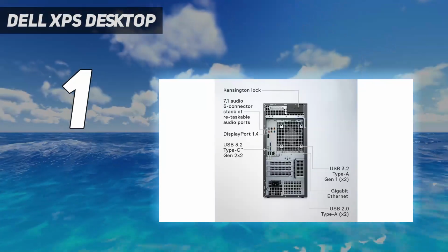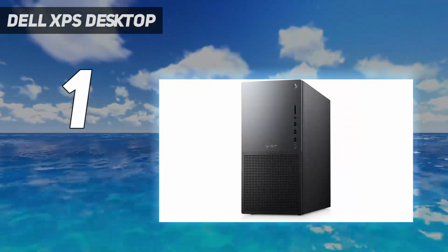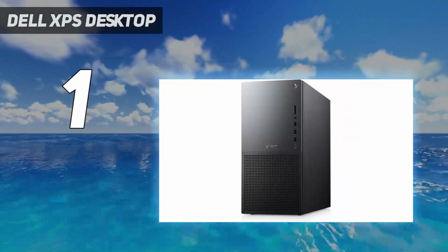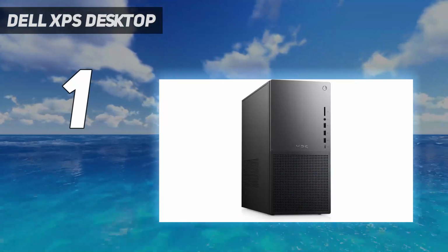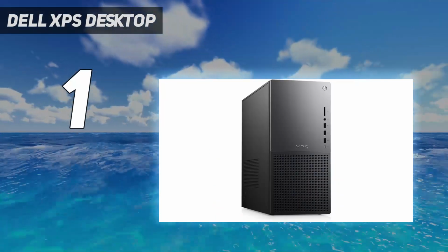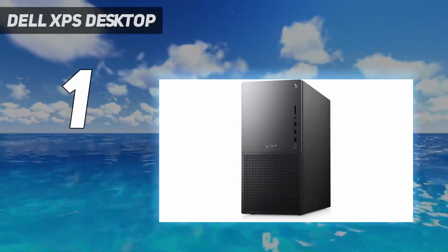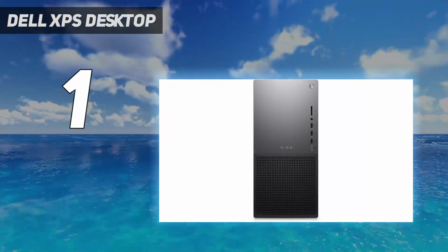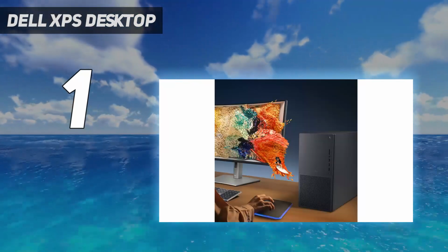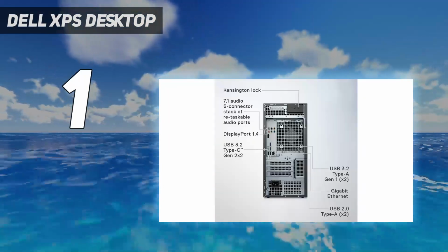And it does that without shedding its office attire, which in our opinion is a bit of a double-edged sword. On one hand, that minimalist design allows it to fit right in just about any setting. On the other, it's become bland, boring, and a bit archaic at this point. When it comes to performance, however, there's nothing archaic about this new generation. Of course, if you just need something for office work, the lower configurations, which are much more affordable, should serve you well. But if you want something for gaming and content creation, the highest configurations prove to be capable of handling just about any workload, no matter how intensive.